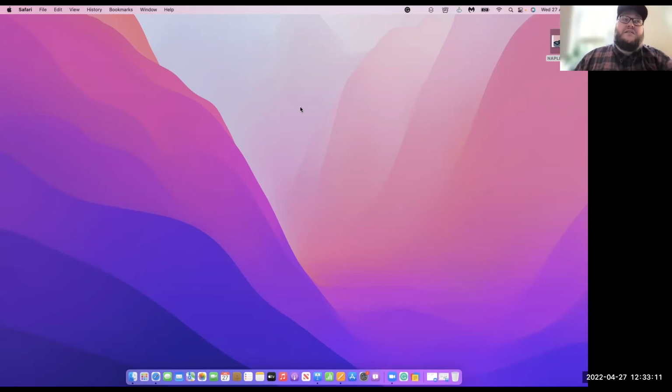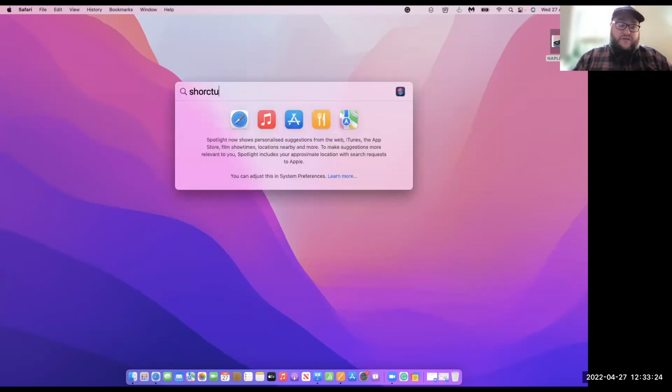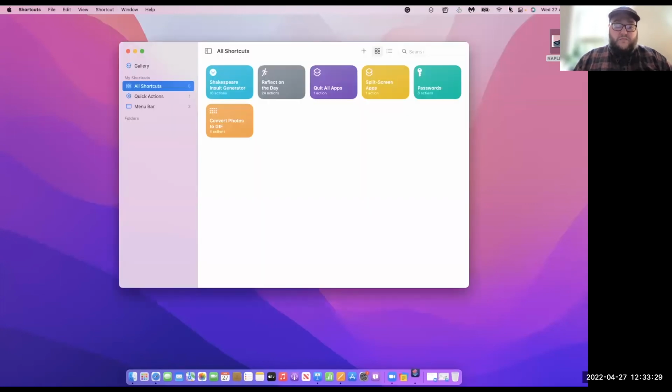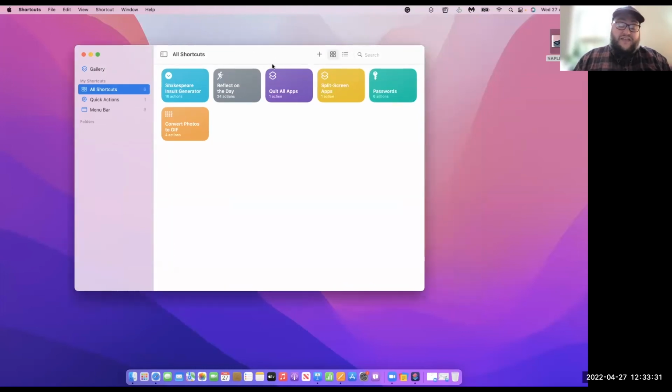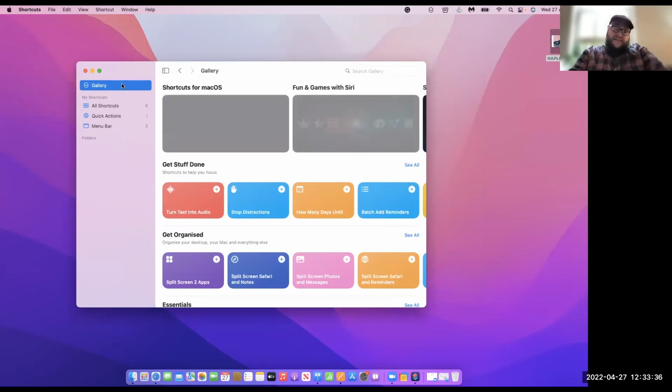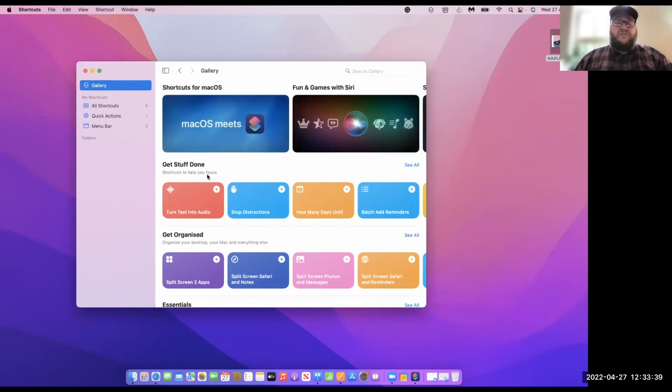Prior to Shortcuts, Apple used an app called Automator, which existed on Macs for a very long time, actually. It's still there at the moment, but I think it's going to be removed at some point. But Shortcuts basically enables you to do things which you can't natively do without these. I'll just give you a quick demo. So when you open the Shortcuts app, you have a gallery, and the gallery has just suggestions based on the apps that you've got installed and the way that you use your Apple devices. So Siri is actually used to suggest some of the shortcuts.